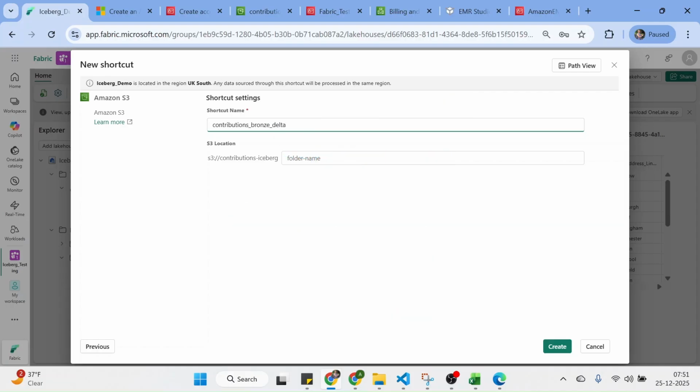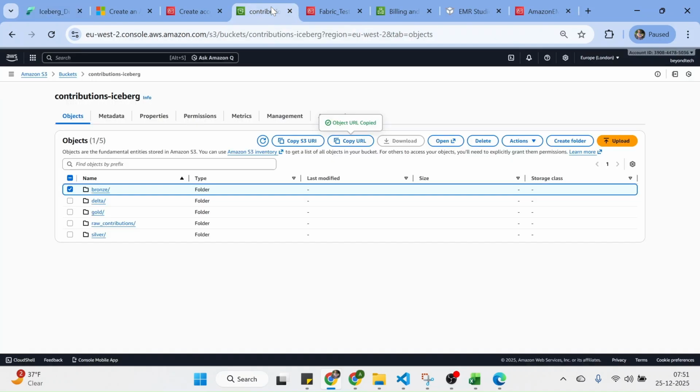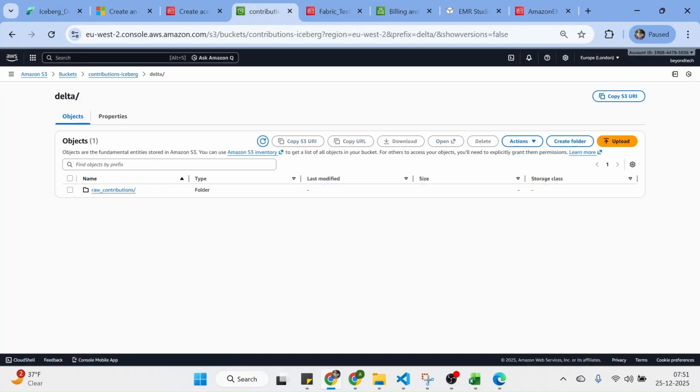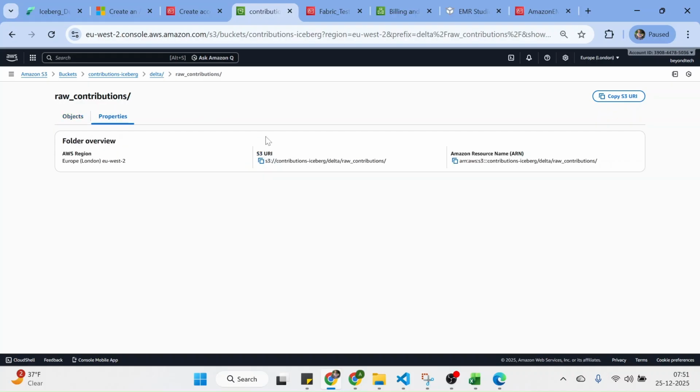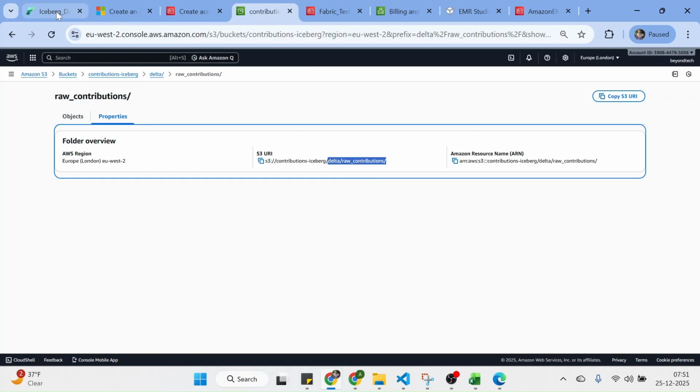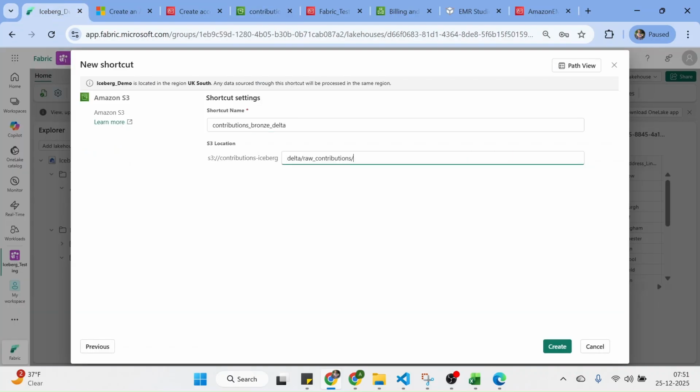Okay, now we have to give the path, so we will go to the bucket and give the path till here. This is another folder, so we have to go to the properties and we will give this path. Okay, so delta slash raw contributions.